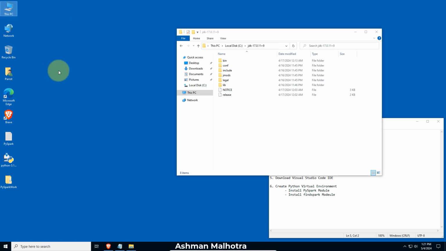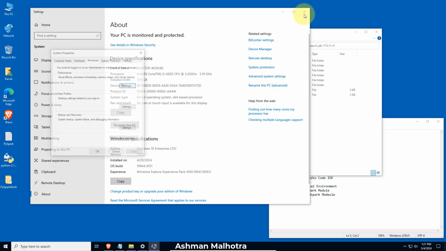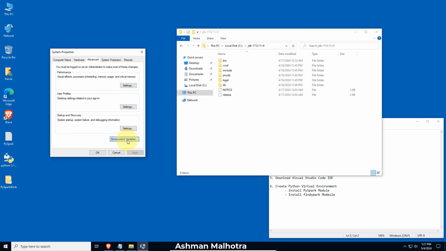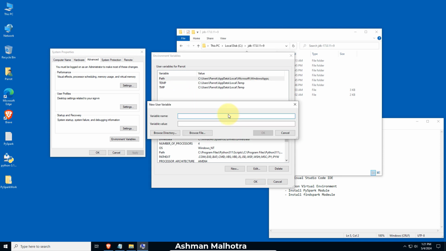So click on properties, advanced system settings, environment variables. So environment variables for the current user, I will be focusing on this box. Click new, and over here you will say JAVA_HOME is going to be the environment variable name, and paste the path.